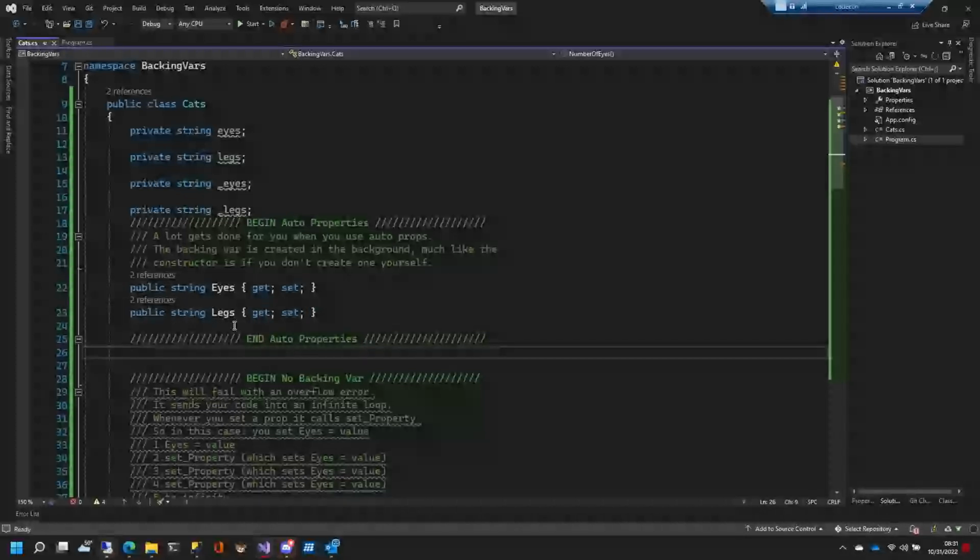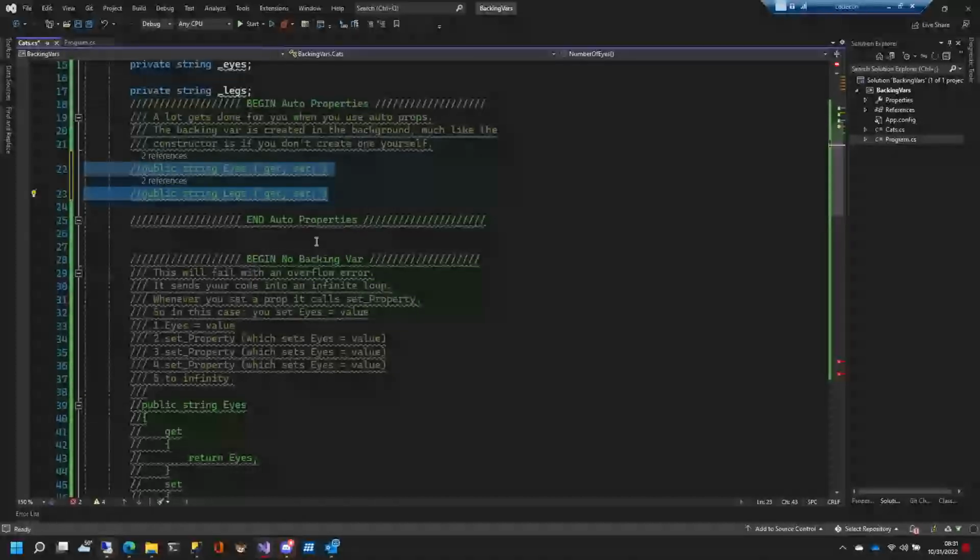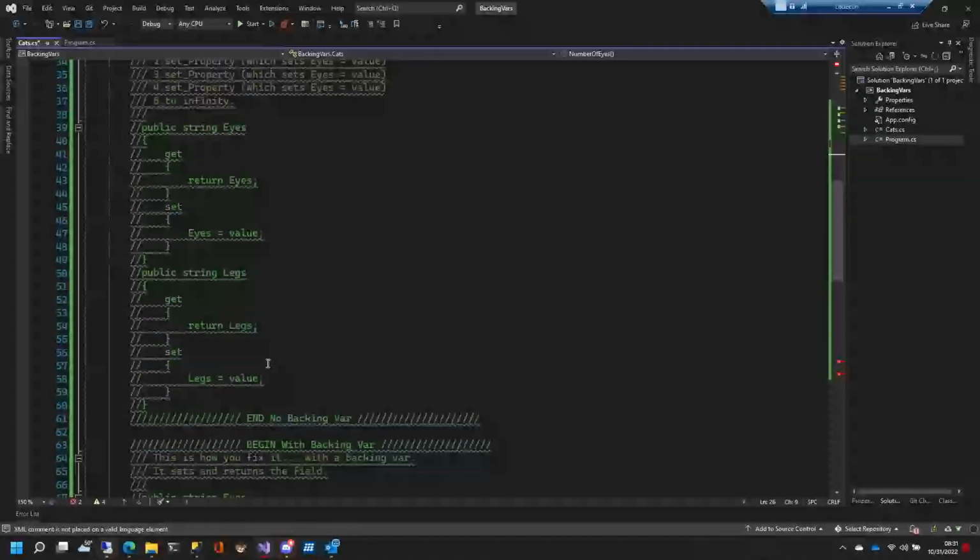Now, in order to understand what a backing variable is and why it's necessary, we go to this next demo. So I'm going to comment that one, and I'm going to uncomment this one.